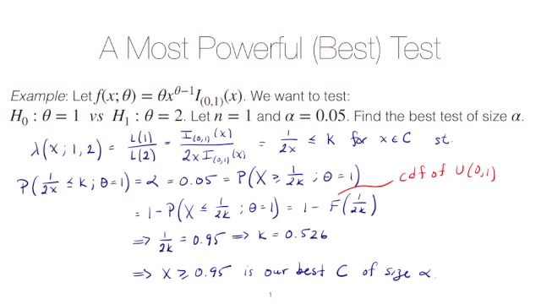And this should make some intuitive sense because we're deciding between a uniform zero one distribution and another distribution. And it seems intuitive that if the data point you collect is too high, you might reject the uniform zero one in favor of this other distribution. And so how high? Well, at size alpha equals 0.05, it makes sense that we would reject a value that's high maybe at 0.95. So at least the intuition is that this test is giving you rejection in the right direction, namely if you've got a data point that's too high.